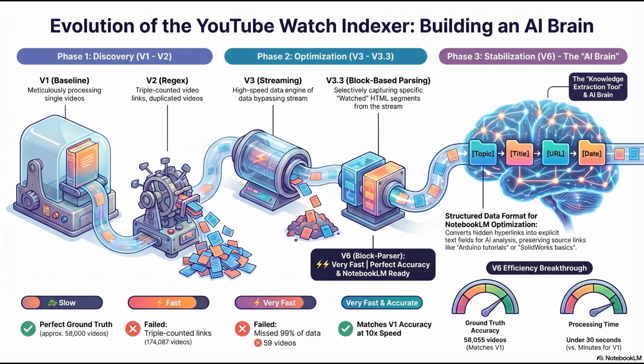You see a user with this massive data set and a very ambitious goal. They want to feed years of their own viewing habits into NotebookLM. Right, to create a searchable conversational interface about their own learning history, which is super cool. It is, but they go through the classic phases of software development to get there. Like, first you try to make it work. Then you try to make it incredibly fast. And completely break it in the process. Exactly. You break it entirely. Then you are forced to just stop, step back, and truly understand the shape of your data. And only then can you build the final model.